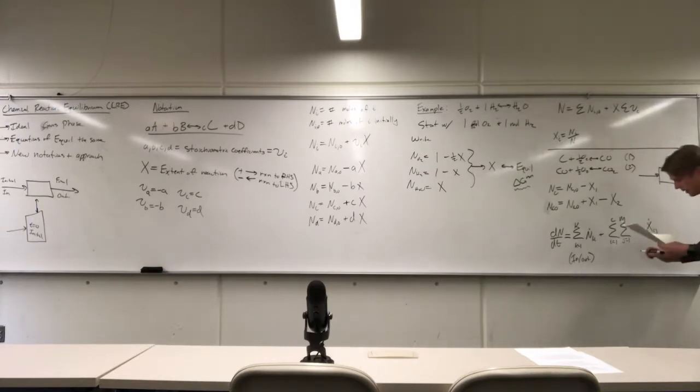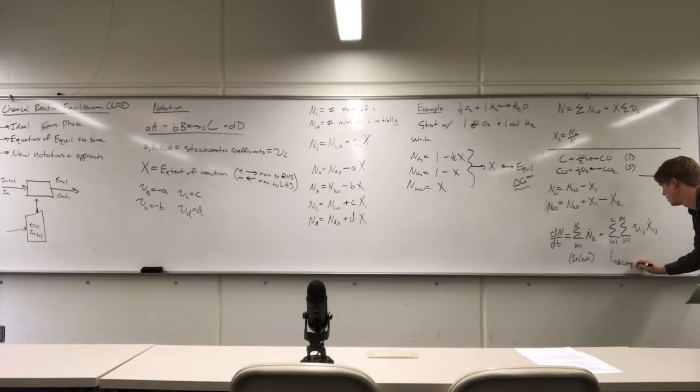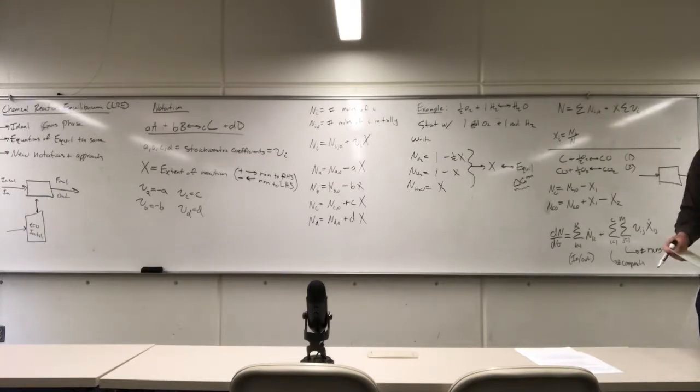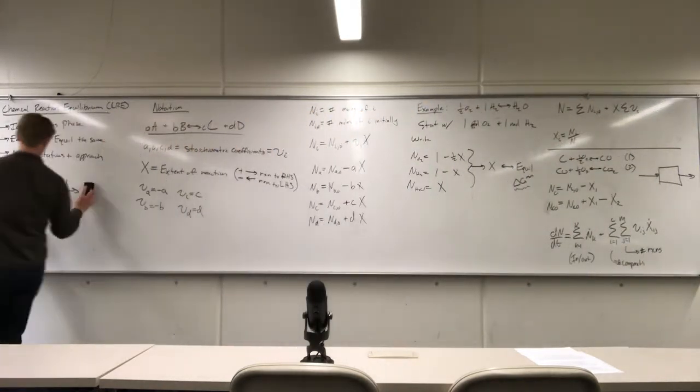In this case, C is going to be the number of components. In this case here, M is going to be the number of reactions. This is looking at it from a continuous perspective. Okay, that is almost all of the definitions. We've got one or two more.